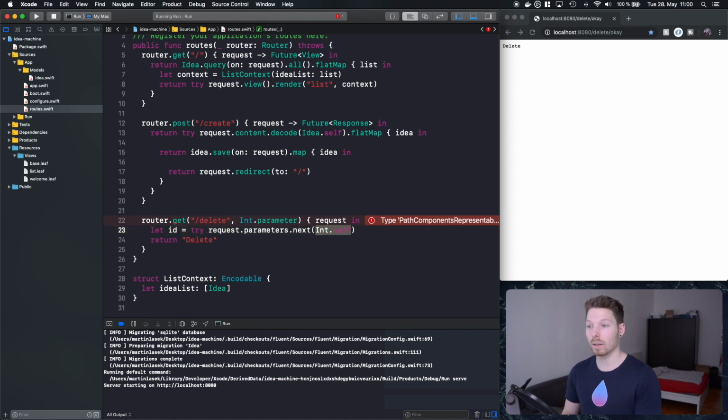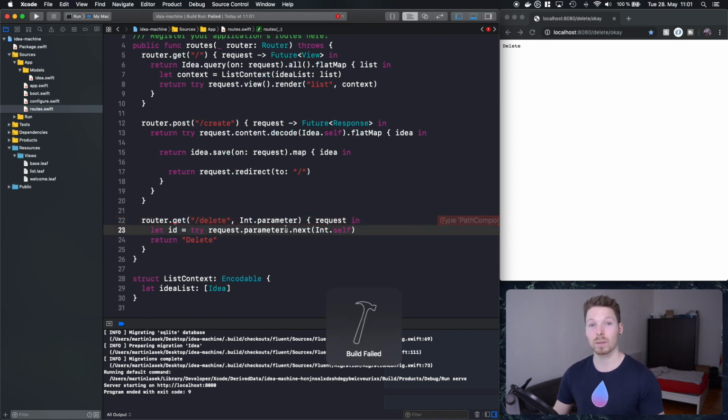This Int.self will go from left to right and look up where the Int.parameter is, and then whatever is at this place, if it's okay, if it's 1, if it's something else, it will get that string and try to convert it into whatever type you expect it to be, and it will fail if it's not succeeding in converting it.